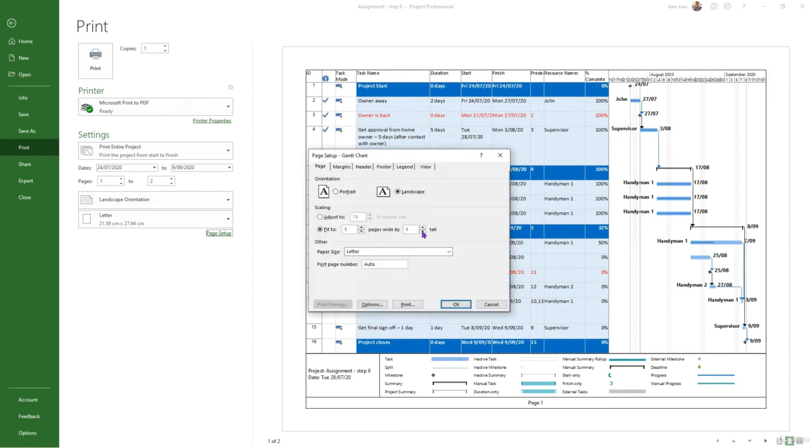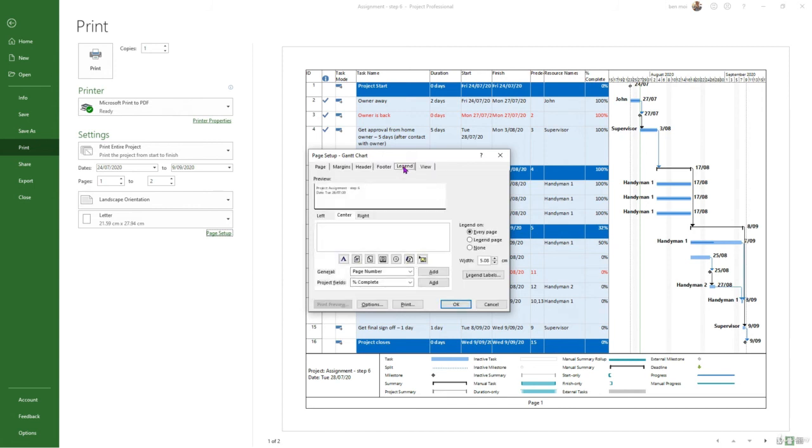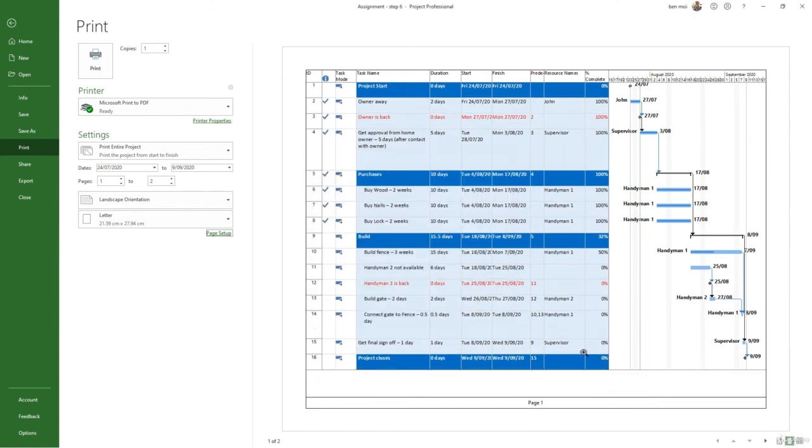Fit to one page, legend, none. Okay, so that disappears, that's even clearer. And here you go. What we have now is something ready to move to a PDF. If we say print to PDF, that would ask you where do you want to log it, and that will probably be the name as well. And then we're good to go.